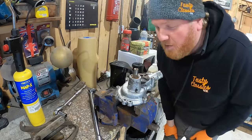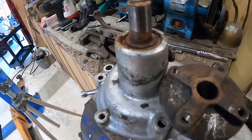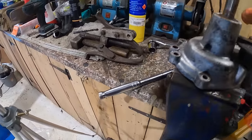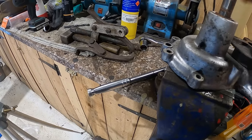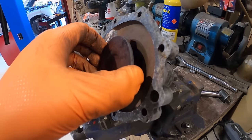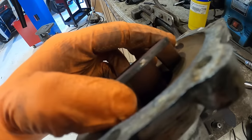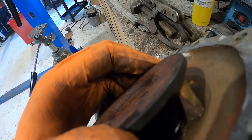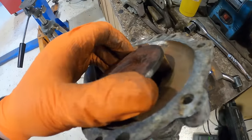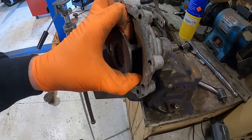So this is the cause of all of our problems. Everything inside here is bollocksed and it wants renewing. All the water's been leaking past. But we've got some witness marks, so I know exactly where to put things, which is very good. It's also very important that this gap between the impeller blades stays the same. That gap there is probably a mil, maybe a mil and a half. So there you go, very nice. Let's try and get the rest of this thing out now.